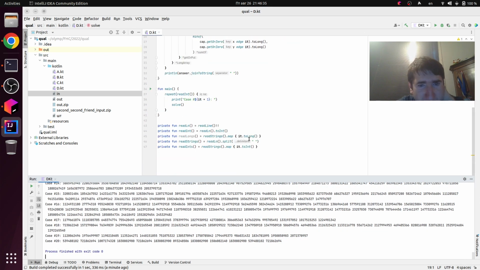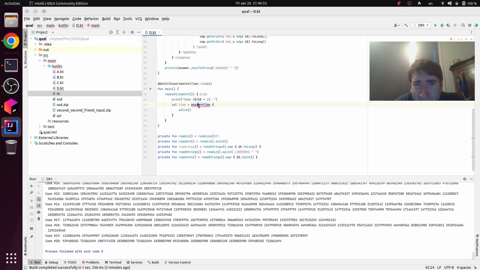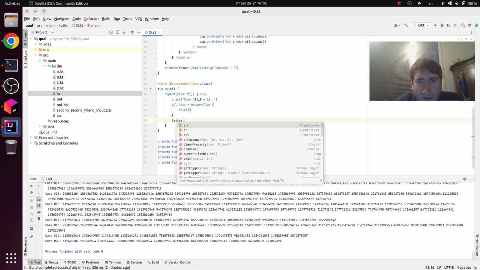So how long was it? I'm not really sure. Let's check it. So let's print it to standard error. There is some useful stuff like measuring time, which is experimental, but I don't care. We can just print the time, it's more convenient.